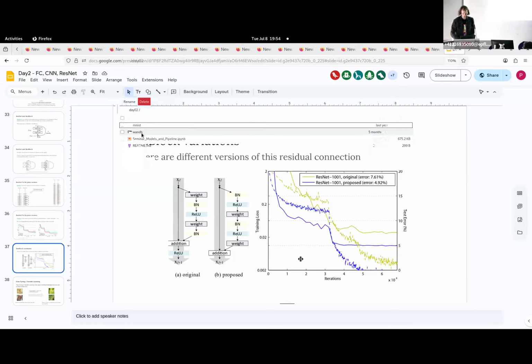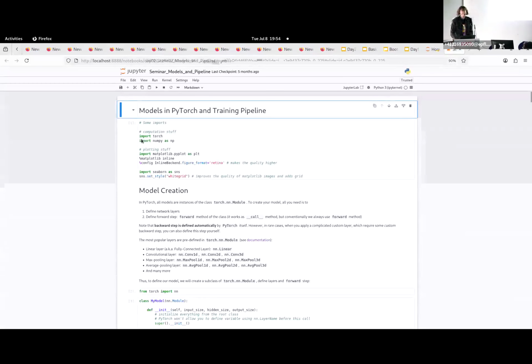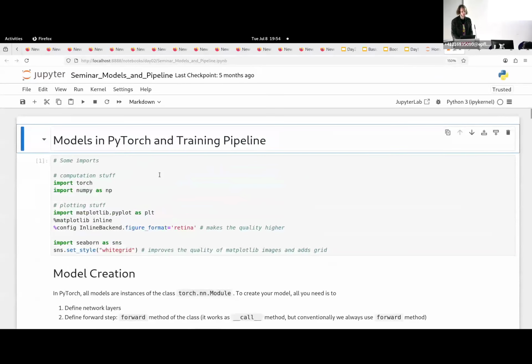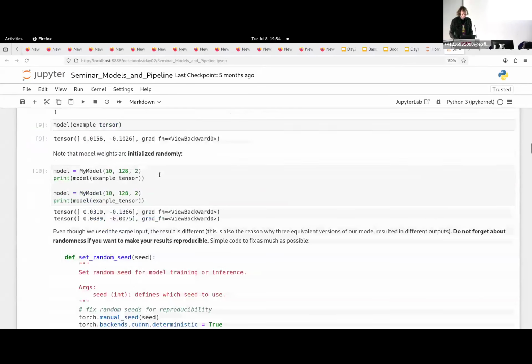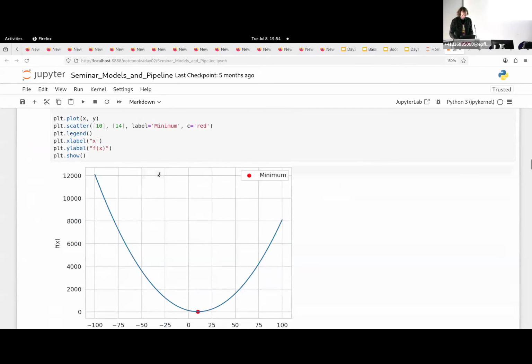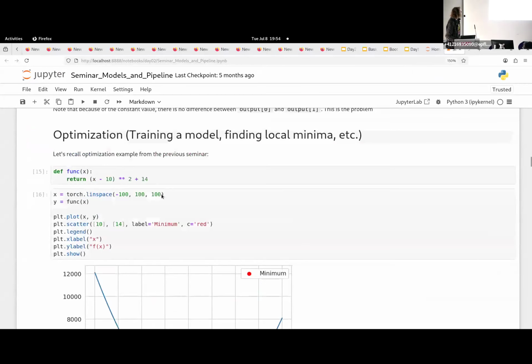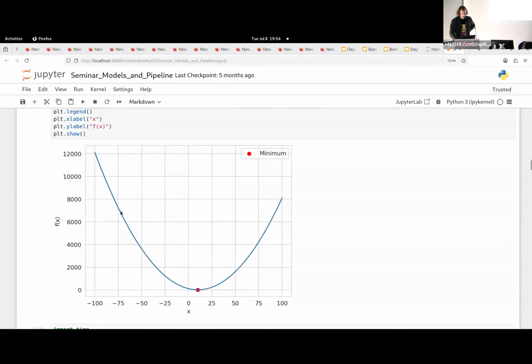Now for a real example of what you can do: how to create a model and how to train it. Last time we did stuff like this, where we said, okay, we have our function. Let's start from a random point and try to optimize our model to go from here to here.